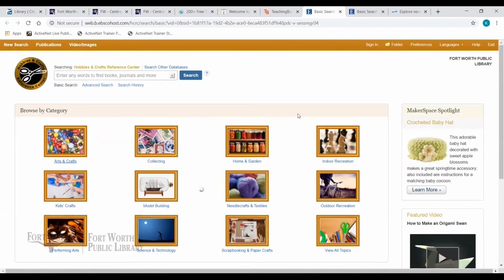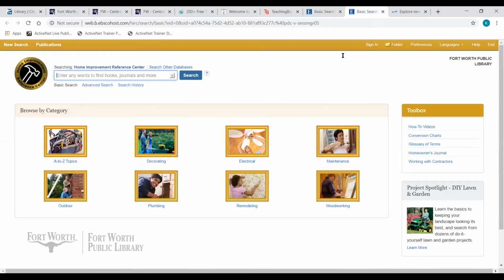And our last one we want to look at today is our Home Improvement Reference Center, which is also under our DIY section. I have that one pulled up right over here. So this one, maybe you're stuck at home, just kind of staying safe at home. You want to make sure to maybe start on that new decorating project, that new home improvement project. You can look in here and find different resources, or you could browse through all of these other resources. Maybe you want to remodel, or you want to look into different home maintenance. This is a great resource to just be able to have that knowledge of how to smartly redecorate and fix your home.